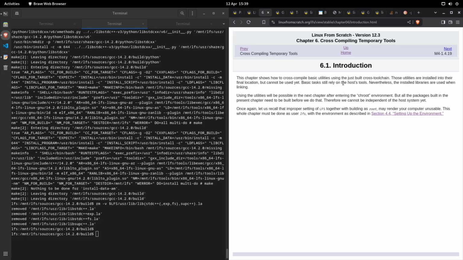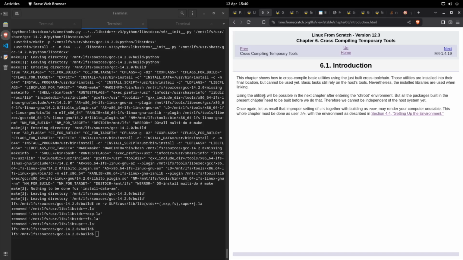Basic tasks still rely on host tools. Nevertheless, the installed libraries are used when linking. Okay, so whenever you're compiling anything with C or C++, there's a linking step, and basically it's linking to the newer tools when you compile in our LFS installation.